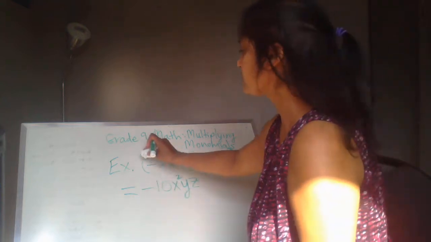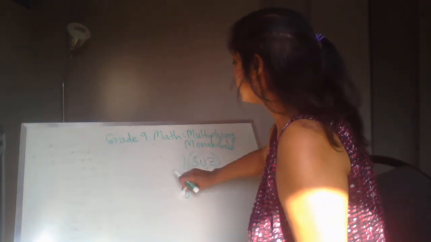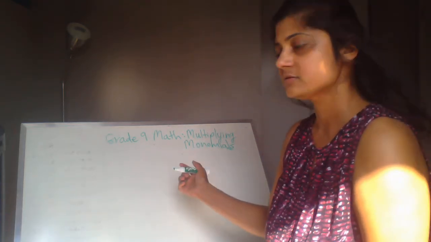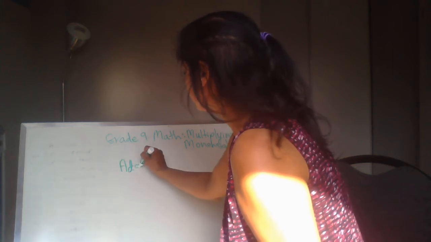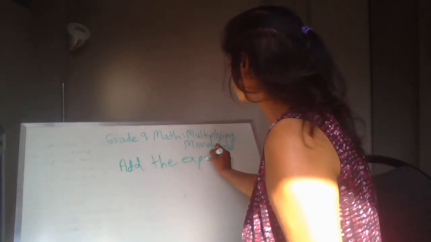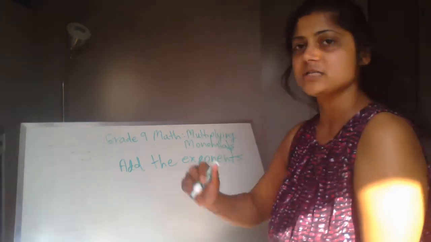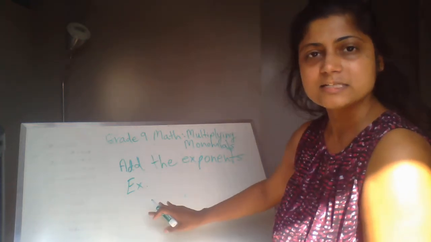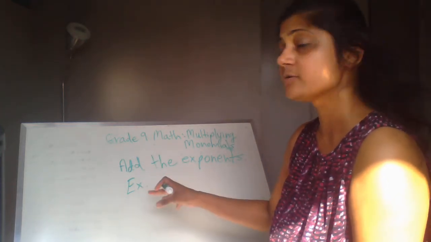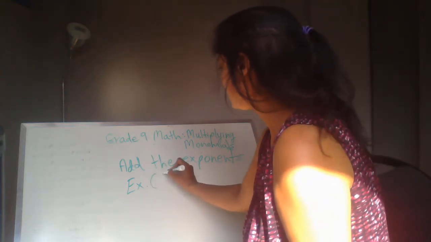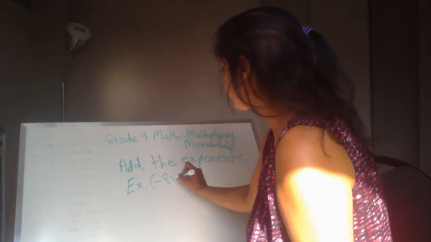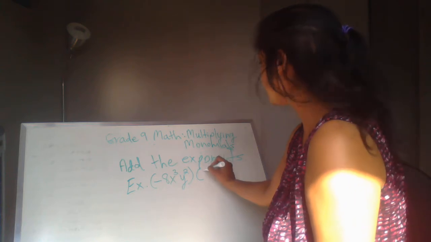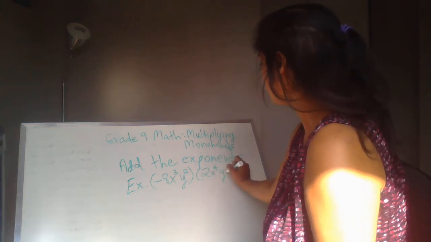Alright, we're going to write down one of the rules. And this is the rule for the exponents. Because we're multiplying the monomials together here, we're going to make sure that we are adding the exponents together. Okay, so if you're not sure what that means, we're going to do an example together here. This time I'm actually going to write down variables that are the same within the brackets. So let's try negative 8x cubed y squared. And in the second bracket, we're going to put 2x to the 4 and y to the 3.